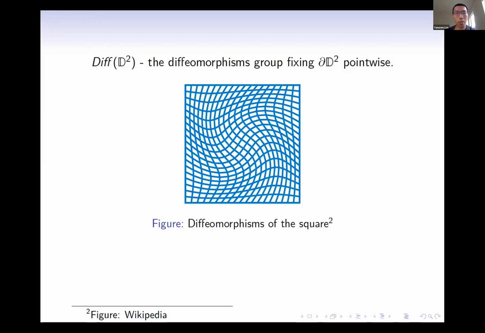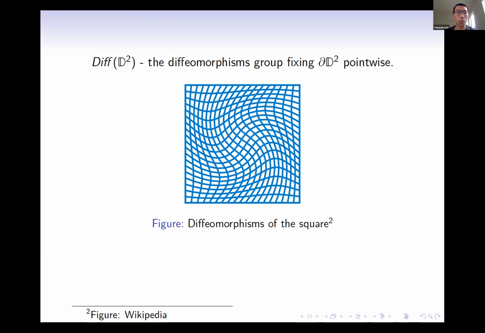But for us in application, this group actually shows up in the background. For instance, when we try to develop theory and compare shapes, one common idea is to define a certain energy for maps between surfaces, especially for diffeomorphisms. This energy should contain some information about the property of the map, and when we find an optimal diffeomorphism, it captures the difference between two different shapes. One of the dominant examples is given by the Dirichlet energy and harmonic map. It's definitely interesting to see whether we can discretize those between arbitrary surfaces, but this is not what I'm going to talk about.